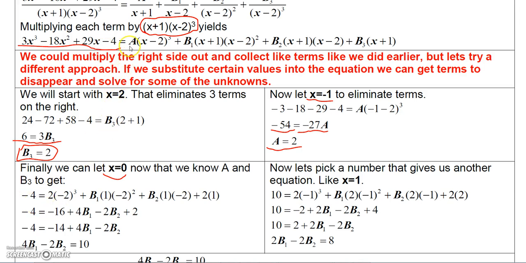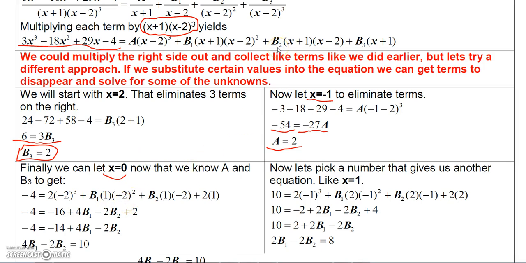But if I plug 0 in on the right, I'm going to get a times -2 cubed. All right, and so that's going to give me, oh, remember a, we already know what a is. Remember, we know a is 2, so we can actually go ahead and replace a there. So we get a, which is 2, and then plug 0 in times -2 cubed. Now, I don't know what b1 is, so I'll just bring the b1 down. And if I plug 0 in here, I get 1. If I plug 0 in here, I get -2 squared. So 1 times -2 squared.